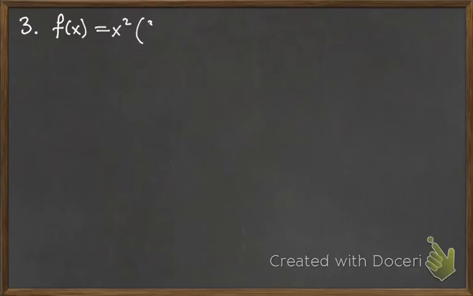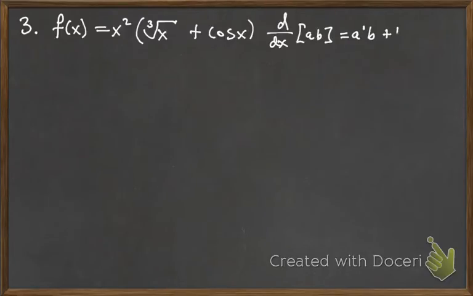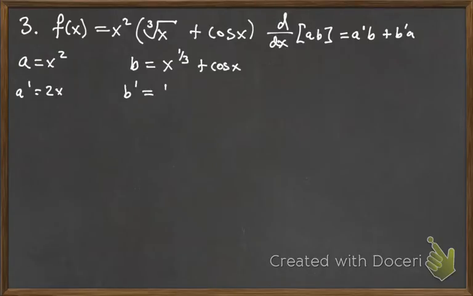And let's say we have f of x is equal to x squared times the cube root of x plus the cosine of x. And again, we're going to just write A, B, B, A off to the side here just as a reminder. This one's going to be kind of a complicated one too, but it does give us some practice with some of our exponent rules and that kind of stuff. So our A is x squared, so that's not too bad. Derivative A is 2x, and then the B, we'll rewrite that as x to the 1/3 plus the cosine of x. So then for the B prime, bring down the exponent, subtract 1 from the exponent, derivative of cosine is sine.